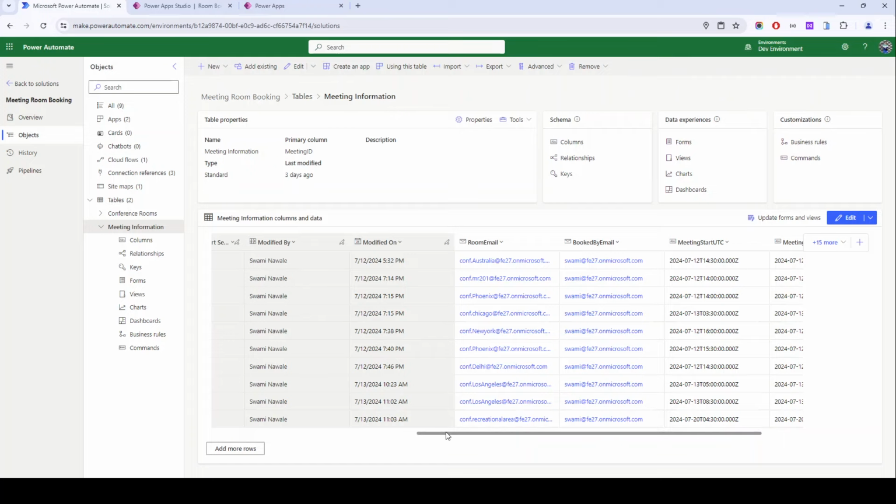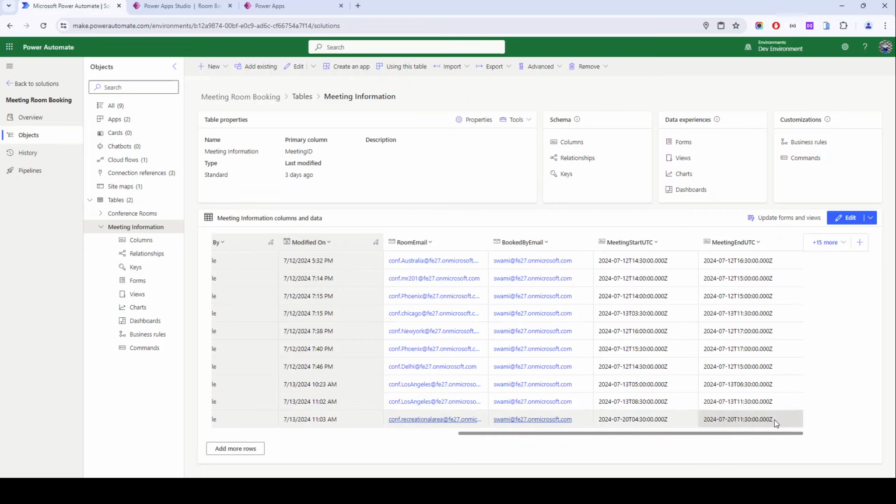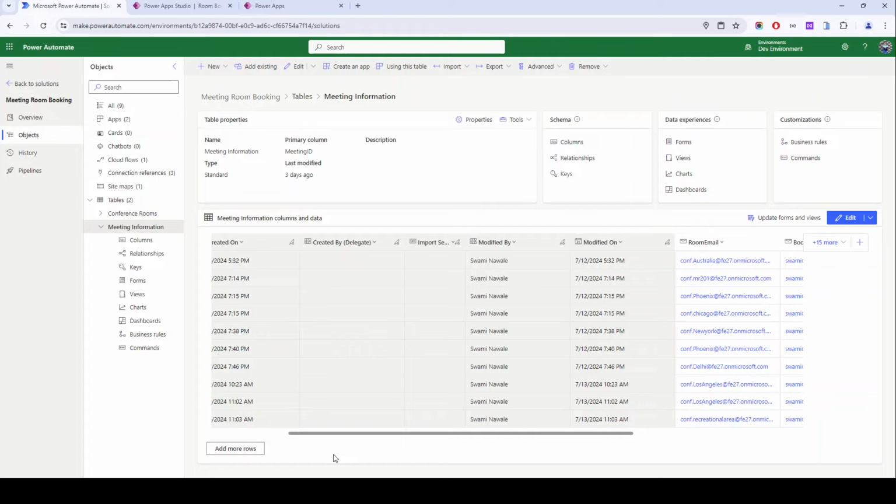So you can configure this meeting information table to admin access only or selected users. Let's say there are two people who want to book the same room, but it was already booked by me. If someone wants to book that room for some specific reason, they can contact me. So the admin can see who booked that room, contact the respective person, and ask if they can change the room, etc. This is a completely random scenario I have taken.